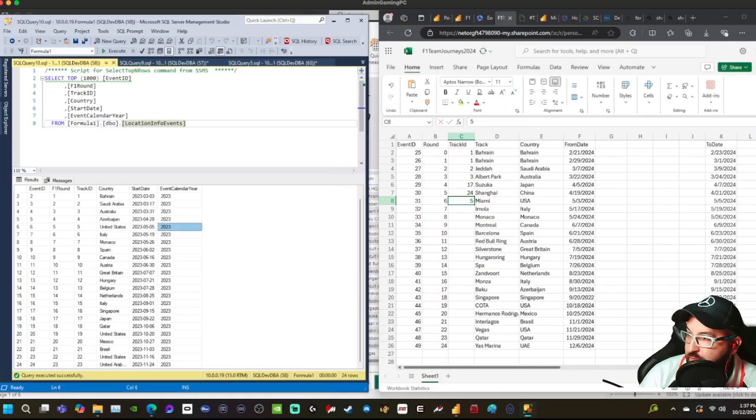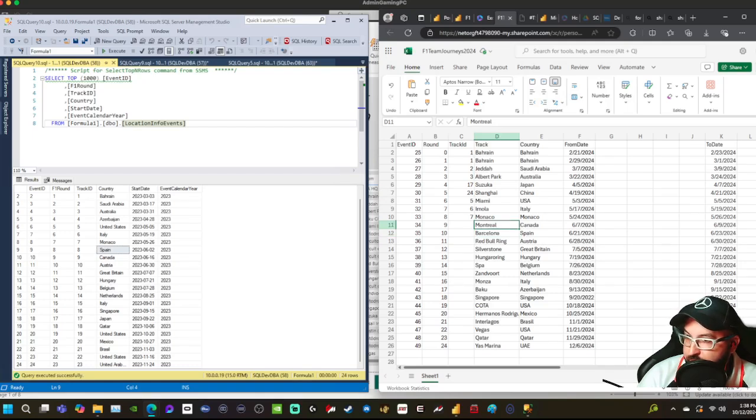This will get tricky here when you have just a country. So just be careful with that. Imola is track 6. Monaco is track 7. Spain is track 8. So why don't we do that? Why don't we fill it out here on the right as we go down the list? That might be easier. Okay, so let's do that.